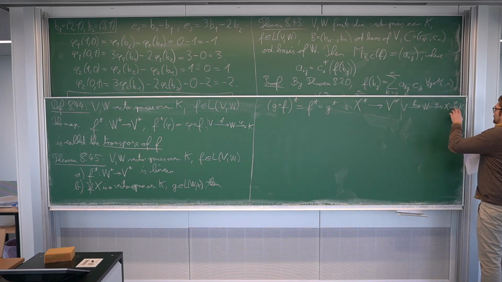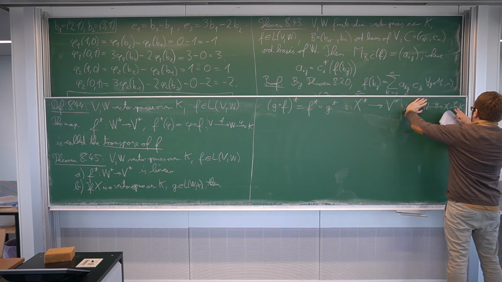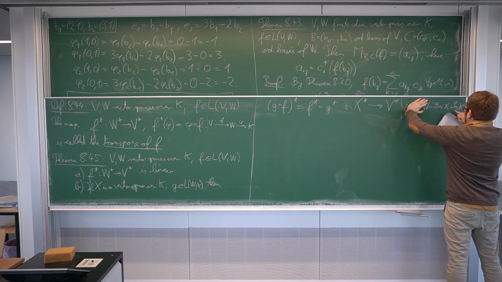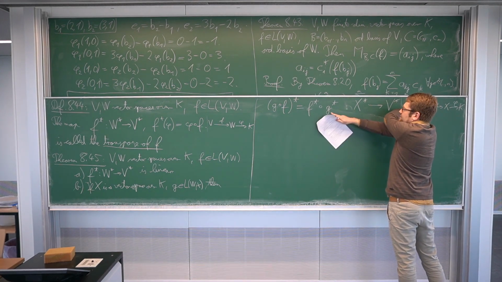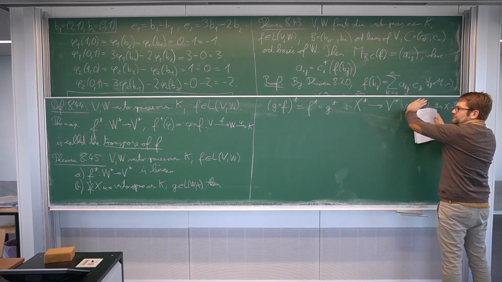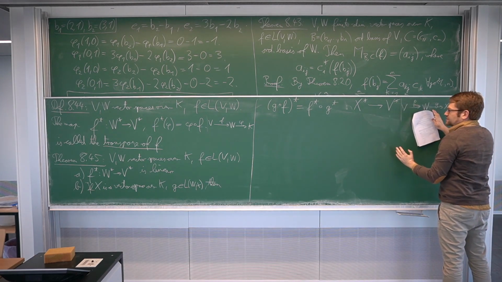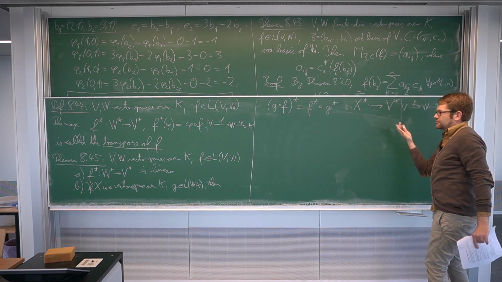If we start with this phi and put this composition in front, the first thing we need to do, if we want to do this individually, is first put G in front, which means that we first apply G^T. The order is a bit confusing, but first put G in front of the map and then put F in front of it. This is just the other way around in this setting.